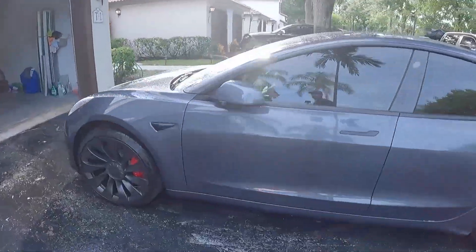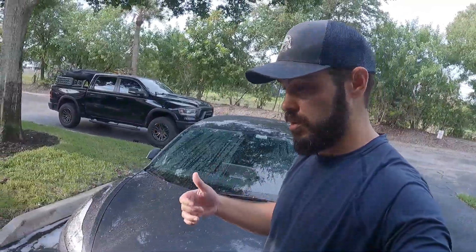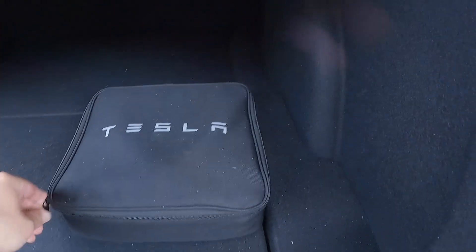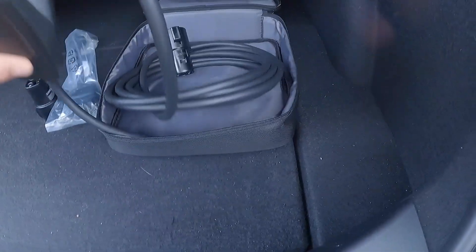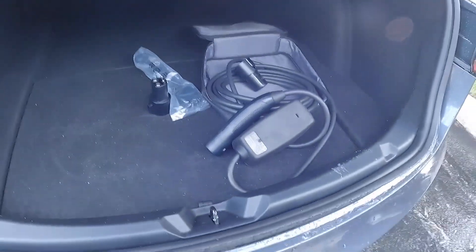Now let's get into the charging of this car and see what we get. I'm gonna compare the stock chargers that you get with the Tesla. Sorry if I'm sweaty — it's 8 AM and pretty humid out here, welcome to Florida summer. Every Tesla gets this charger in the box, and it comes with adapters for non-Tesla chargers. I'm pretty sure I know what we're gonna get, but just for the sake of the video let's try that first and then compare it to the other charger.